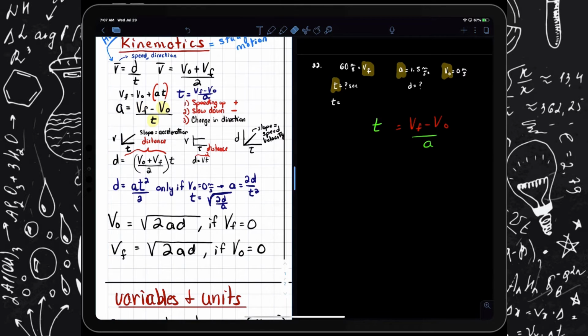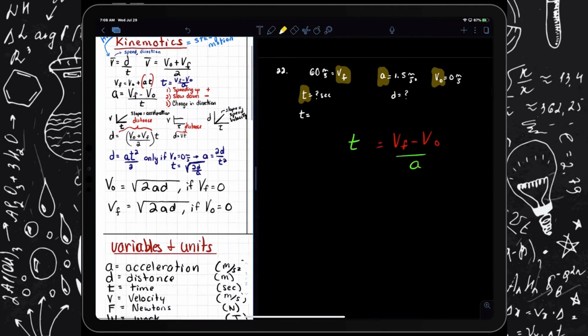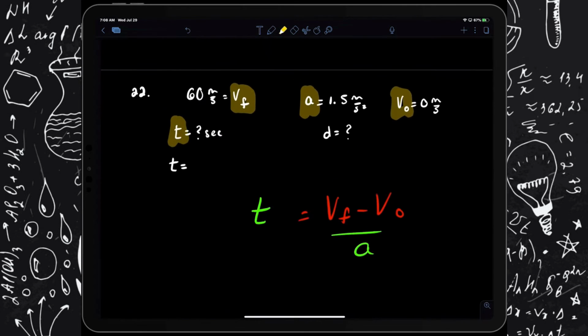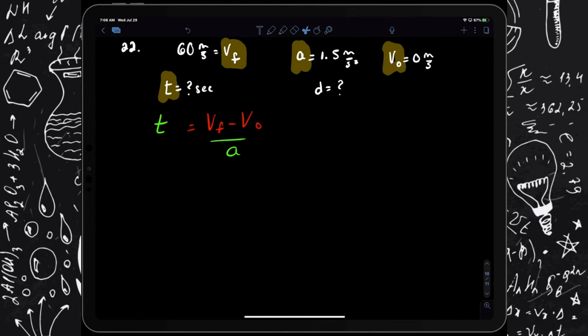If you have trouble rearranging equations, I'd suggest that you write it down right there. See? If you have it written down, now you don't have to rearrange it every time you go to solve for something, like solving for the time, when you're given those extra variables. So let's clean this up just a little bit. Okay, so we're ready to substitute in some numbers.